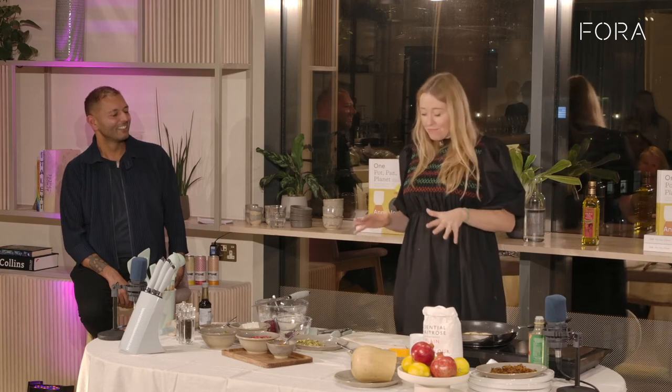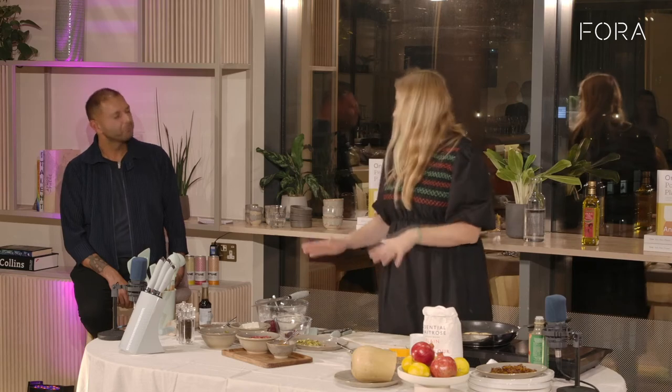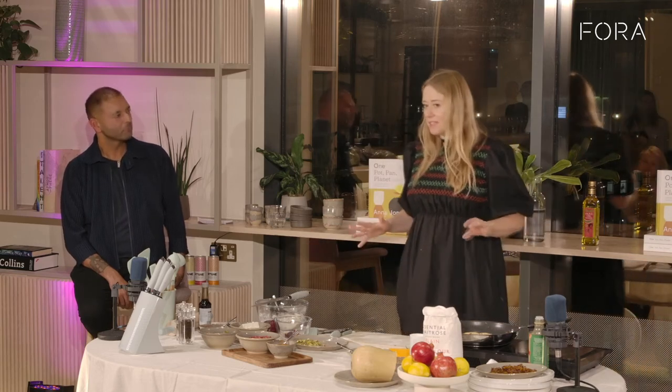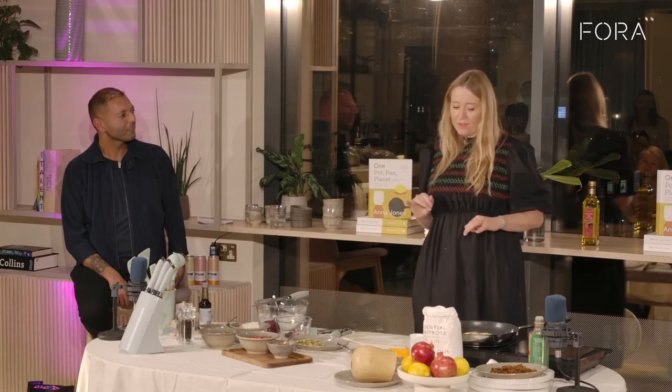We rested that while I was talking, but had we just made that and popped it in the pan, we could have had that made in 4 or 5 minutes. Yeah. So super quick if you run out of bread.